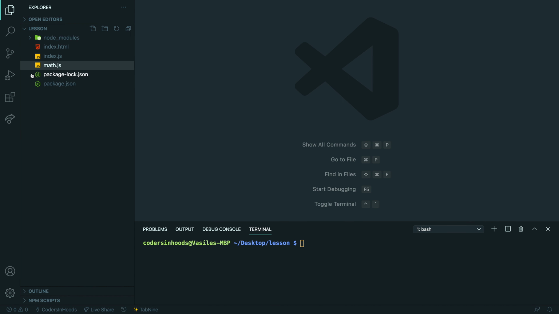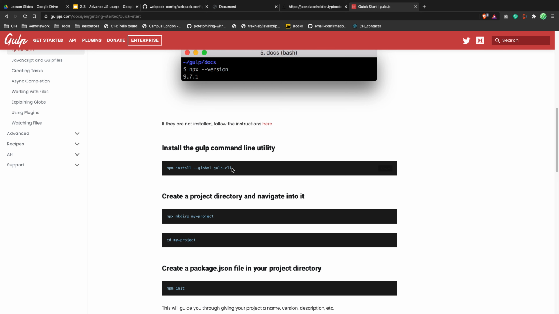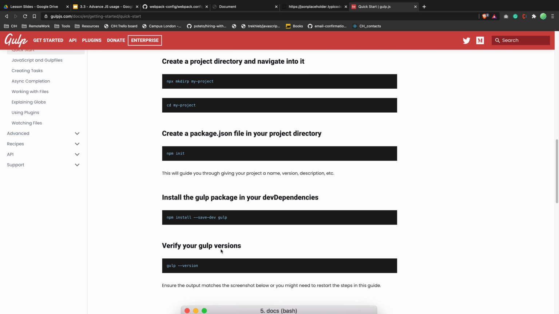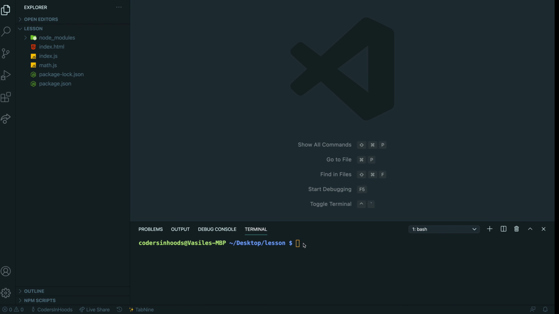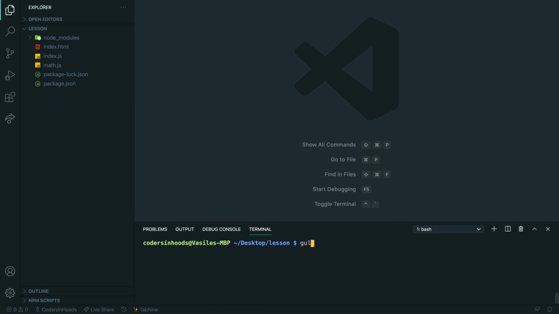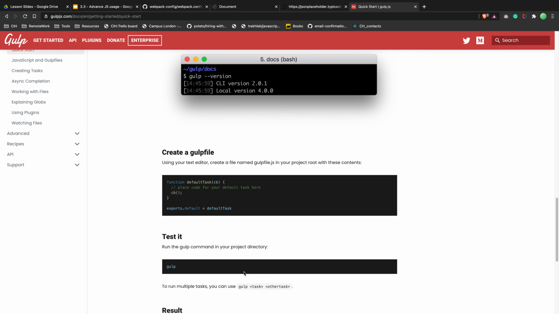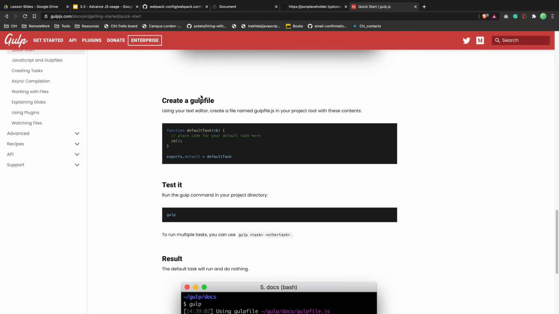So let's go to our Gulp and try to do a setup. My project, init Gulp. Let's check, do we have Gulp? gulp -v. Yeah, we have Gulp, we installed Gulp. Create a gulpfile.